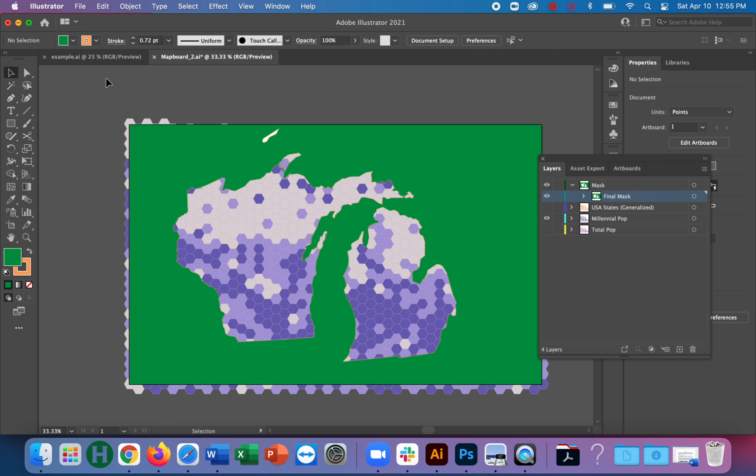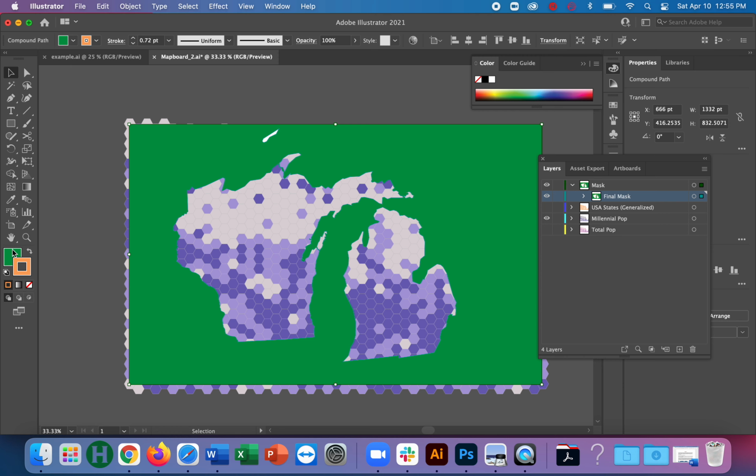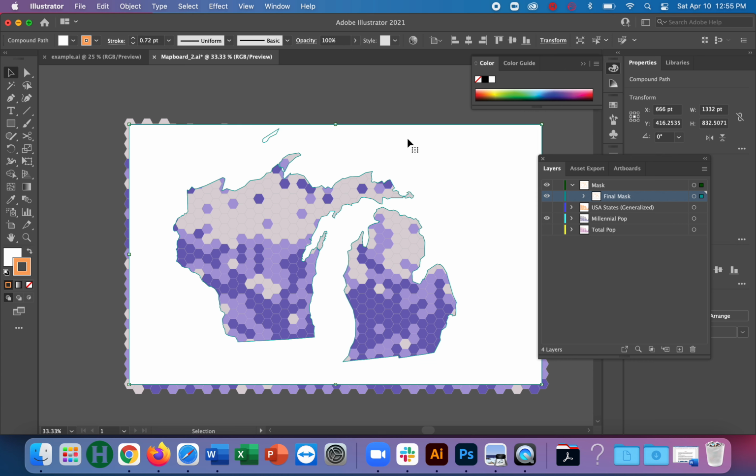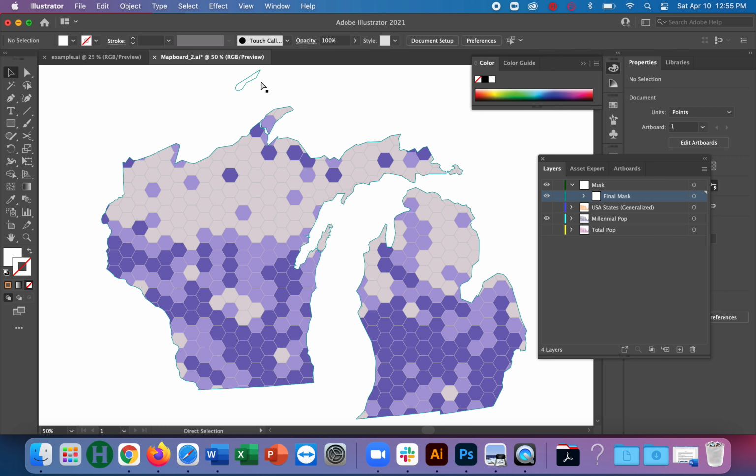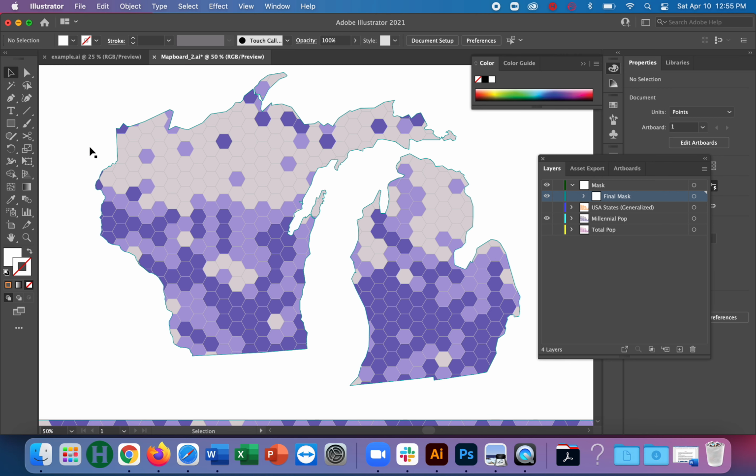We can go ahead and change this to white. Change that to white. Select the outline, turn that off. And now we have a nice mask to filter out the states that we're not using. All right.